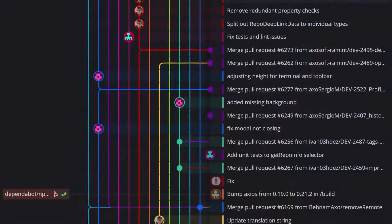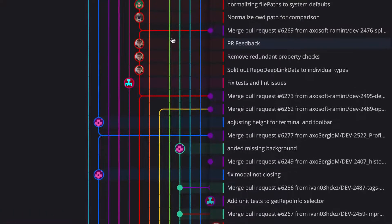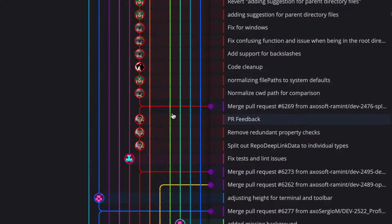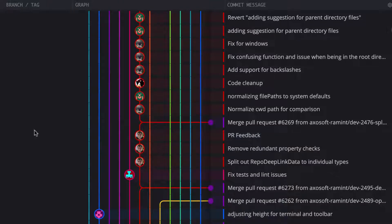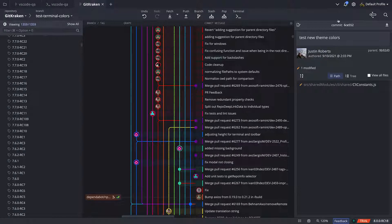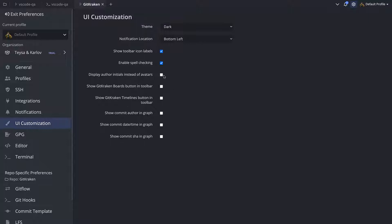The most prominent visual feature of GitKraken, and the most loved by all users, even those who prefer the command line, is the GitKraken commit graph. When you're working on a repository with your team, the commit graph can be used to quickly find information about what is being worked on and by who, without writing a single Git command. You'll notice immediately that every commit node is marked by an avatar of the person who authored the commit, allowing you to see who made commits as you navigate the history. If you find that avatars aren't as easy to read, or simply don't think that an image of Sonic the Hedgehog accurately represents someone on your team, there is an option in Preferences to display author initials on those commit nodes instead.